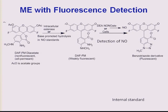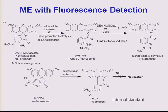In order to verify that we were getting nitric oxide production and determine approximately how much nitric oxide was produced in the cells, we used the fluorescent method using DAF-FM diacetate. The DAF-FM reacts with the nitric oxide to form a fluorescent derivative. We also put in the cell another fluorescent probe, CFDA, as an internal standard. What we wanted to be able to do is normalize our fluorescence for nitric oxide to something inside the cell that would not be affected by any reactive nitrogen or oxygen species. So this would normalize cell volume as well as the number of cells in the bulk cell lysate.